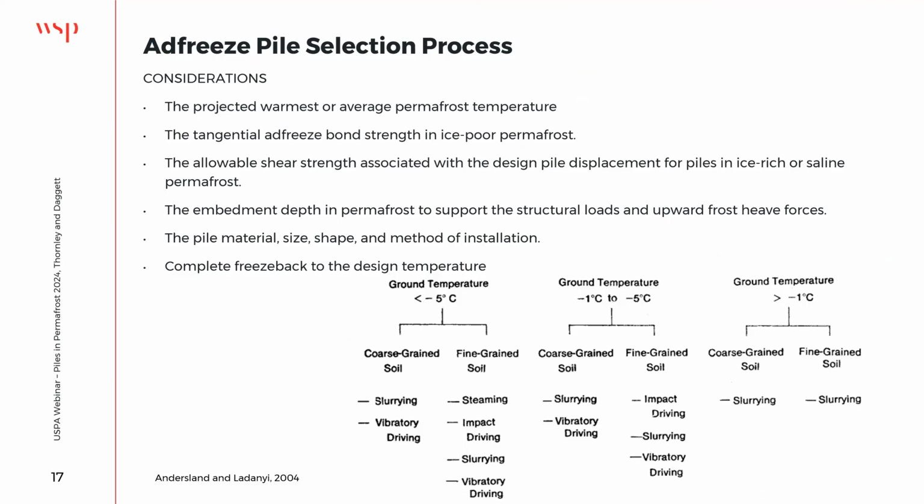So when we start talking about our cold temperatures here, the next step would be, well, how do we want to install this? What's the best way to do it? We have a couple of different options here. We have the slurry piles. You could be traditional, driving piles into the ground. And you have vibratory methods. So it really is important to pick the right method for the conditions, or you're going to end up spending all day trying to install a pile and get nowhere, or trying to drive a pile into hard frozen ground and you're going to destroy the pile.